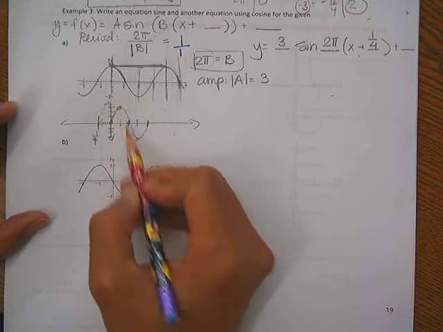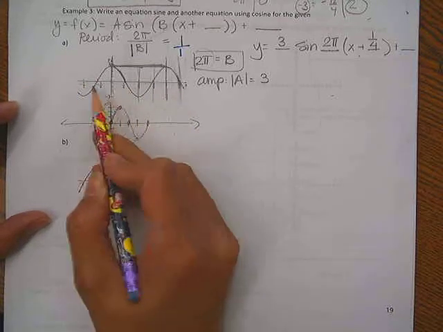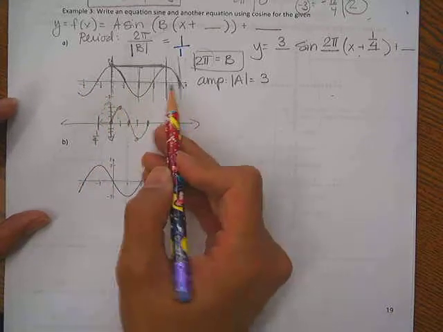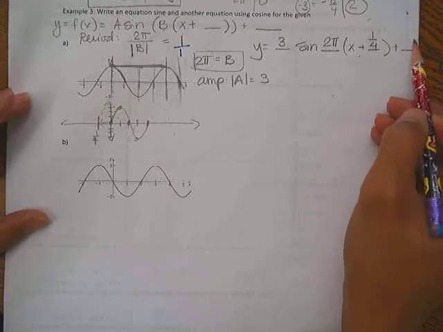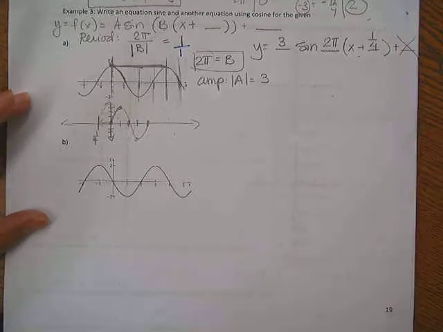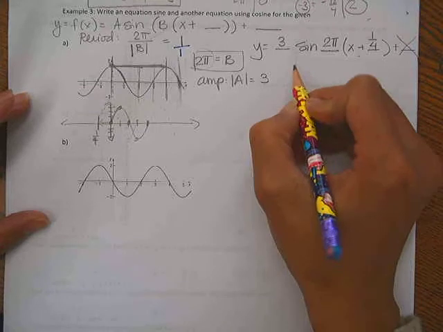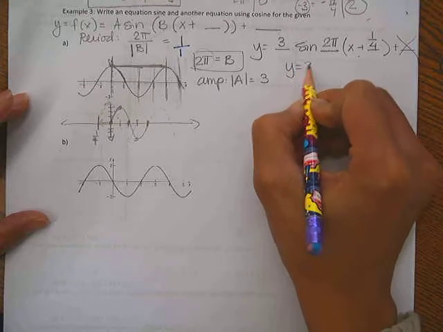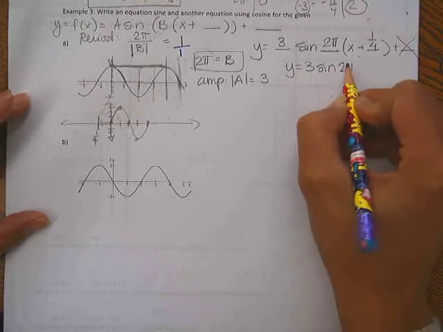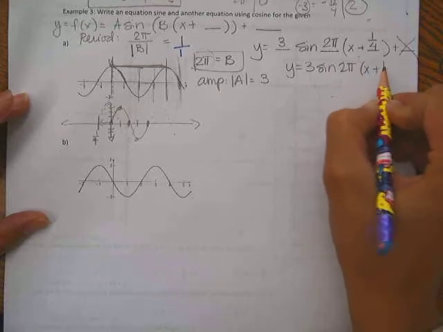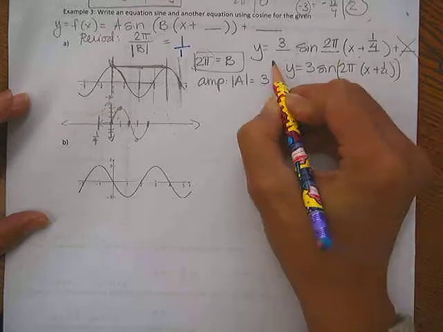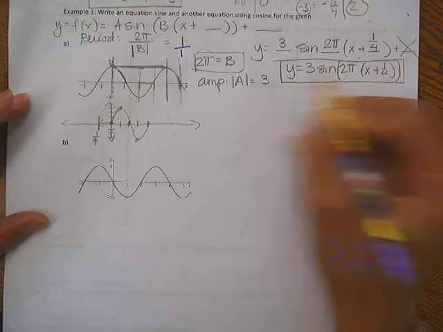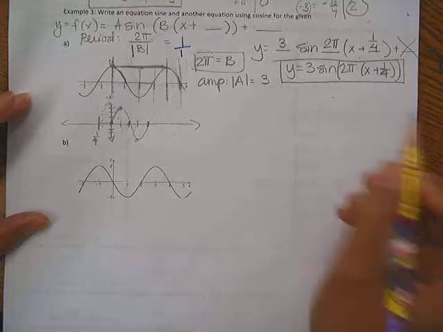So when you add a 1 fourth with the x, that's a horizontal shift or a phase shift to the left of 1 over 4. Now, do I need to move it up or down? Is it off the x-axis at all? No, I didn't have to move up or down at all. So we don't need to use this vertical shift space. So your final answer for sine is y = 3 sin(2πx + 1/4). That's one of the many solutions I can have.